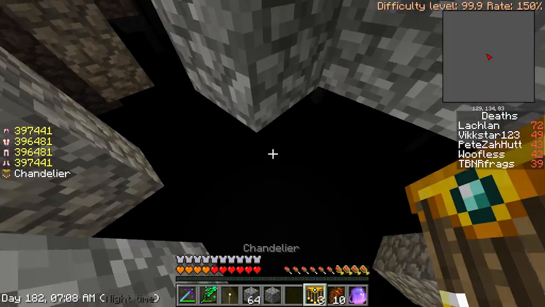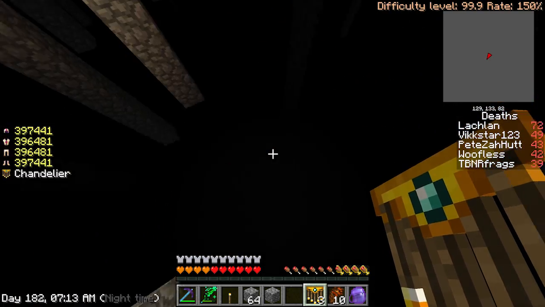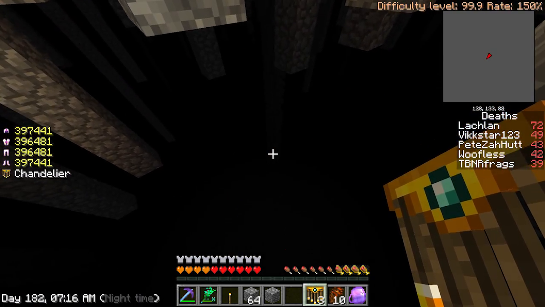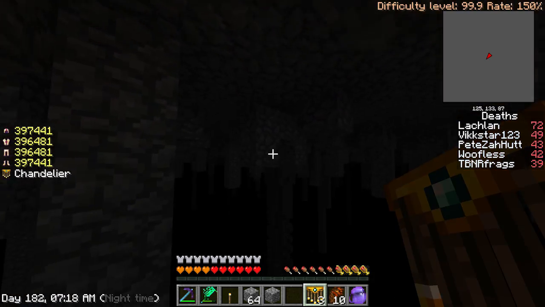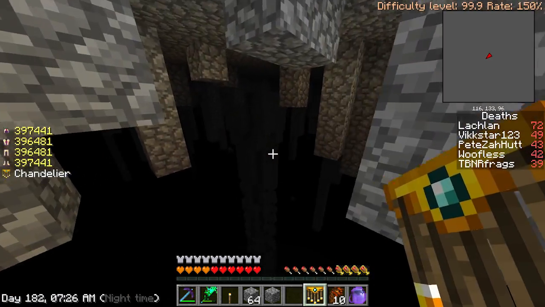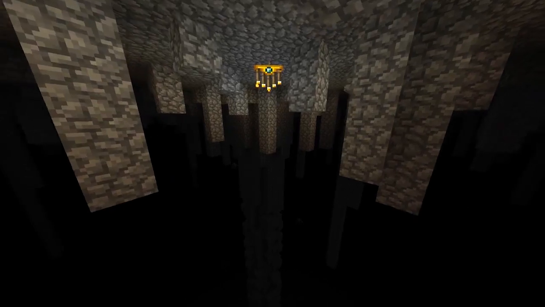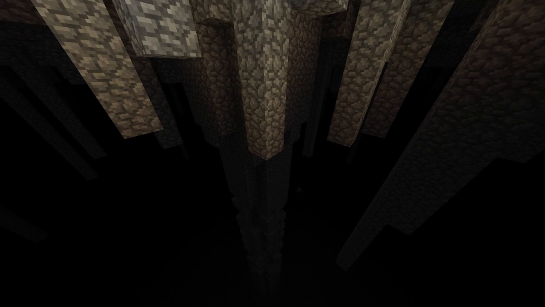Whoa! Whoa! Oh, that's deep and that's dark. I have no idea what's down there. Holy moly. Alright. Let's just make our way to here. It's a cobblestone pillar. Oh, wow. I think I see some mobs. The deep dark, man. This is terrifying. All we need to do is go ahead. No!